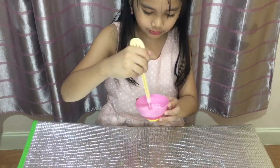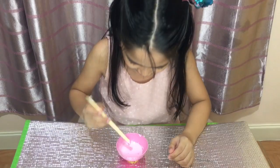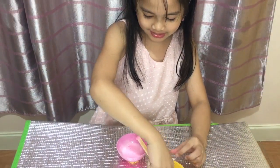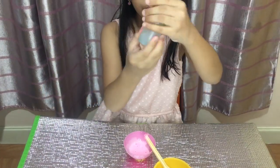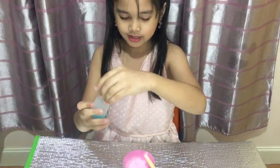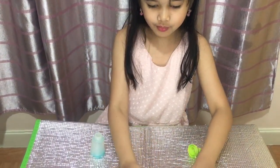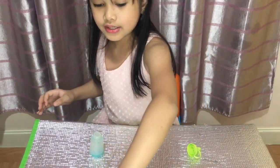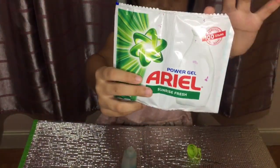So this is what it looks like. Pink. So hopefully this works because I added too much glue. So now I'm gonna add more detergent in this little container for it. Set that aside.